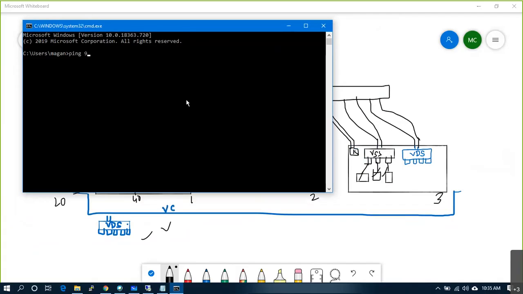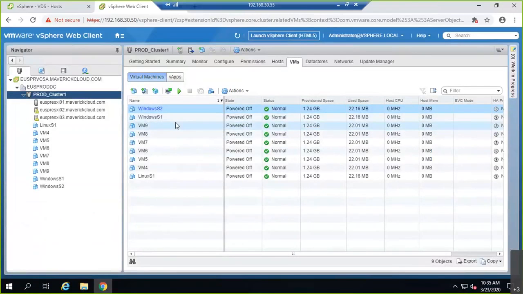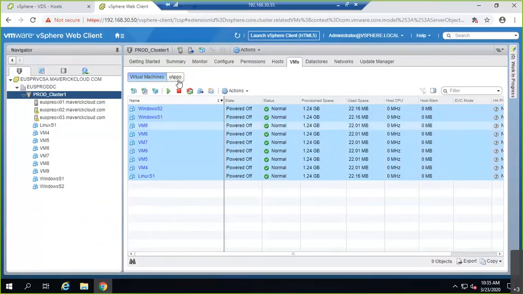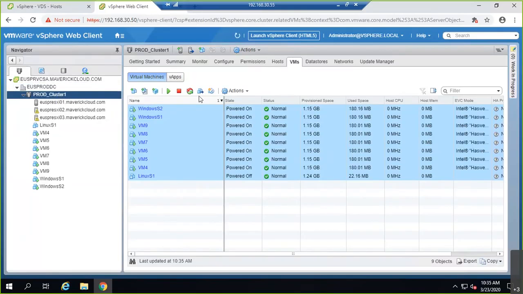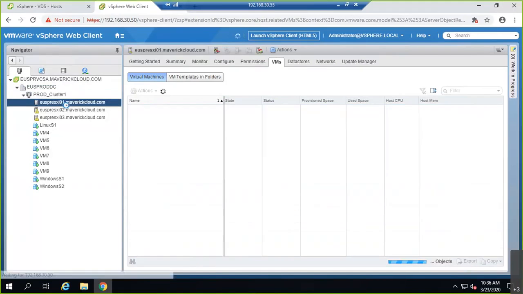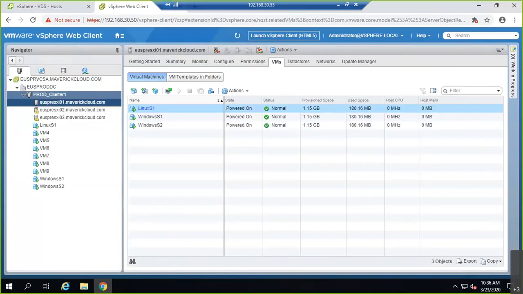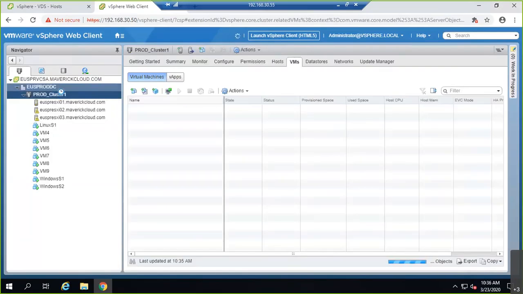Ping 192.168.10.101. It's not pinging. So how to assign the IP address? I'll select all the machines and power them on at once. All are powered on. Now the difficult part is I want to identify them on a cluster level.